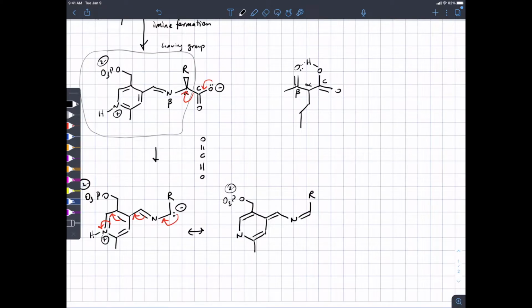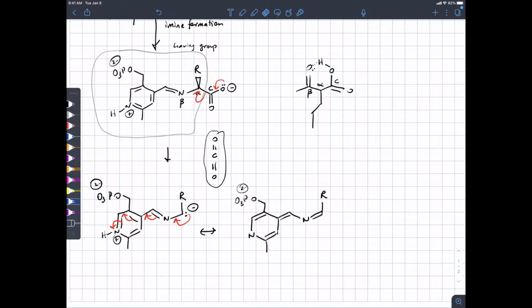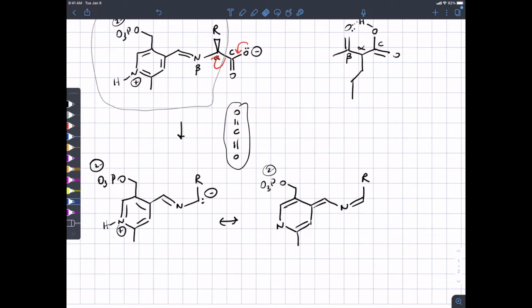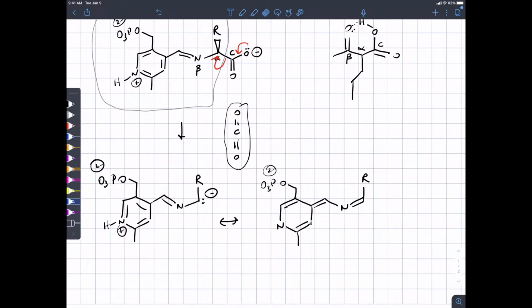Okay? So that's where we lose the CO2. This is a resonance stabilized intermediate. You don't really need arrows to convert one resonance structure to another. There's no motion of electrons going on here. It's just these are both valid descriptions of the molecule that we have here. But the idea is that this portion of the molecule serves as sort of an electron sink to delocalize the negative charge that's left.